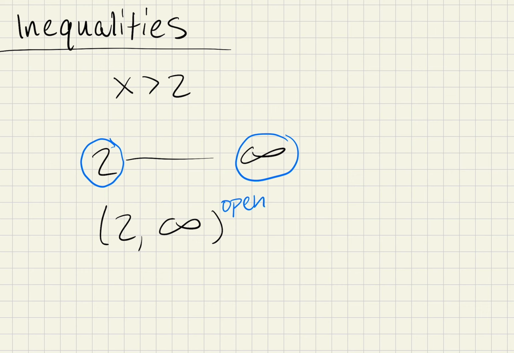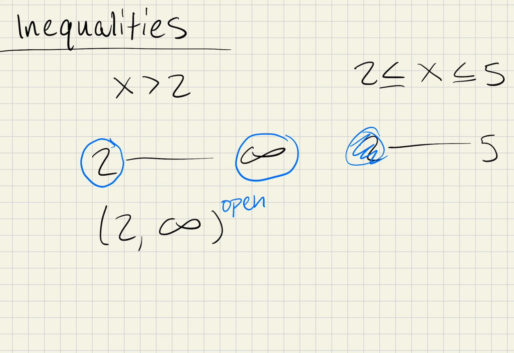And let me show you an example for a closed interval. If we have something like this, where x is some number between 2 and 5, but it can also be 2 and 5. Again, this is a closed inequality, and we would also call this a closed interval because both sides are closed. Now we use a bracket to show this. So we have bracket 2 comma 5 bracket, and this shows that it's closed on both sides.